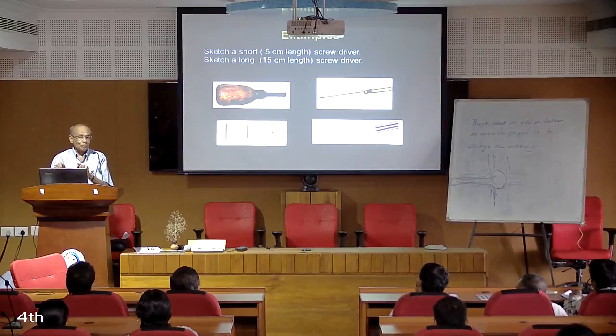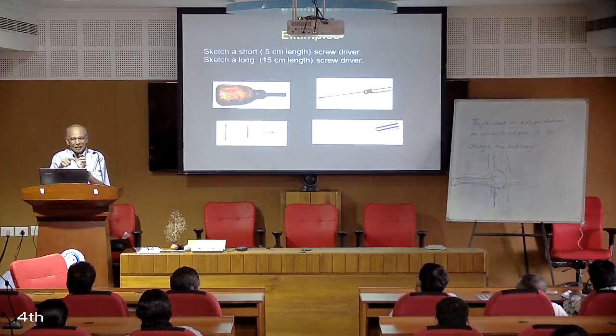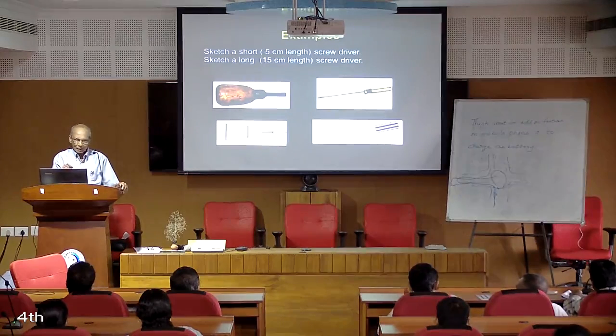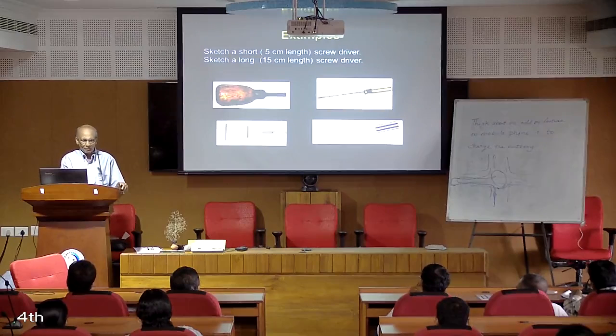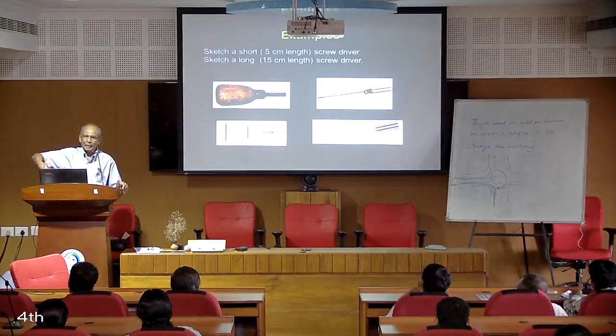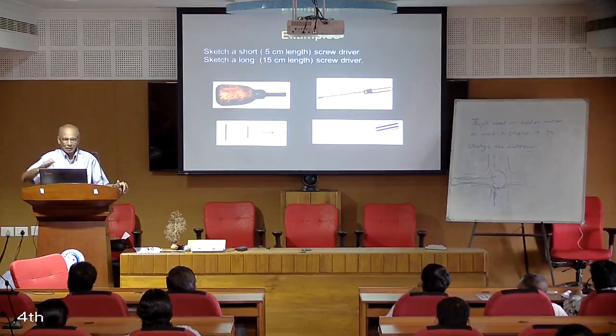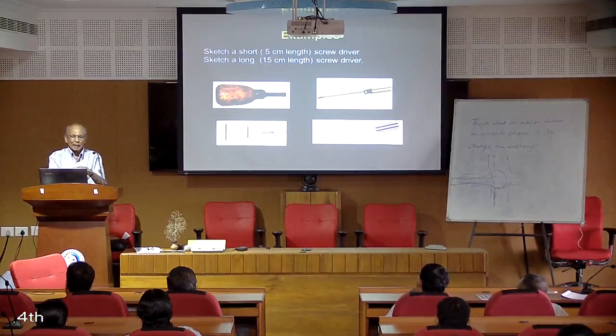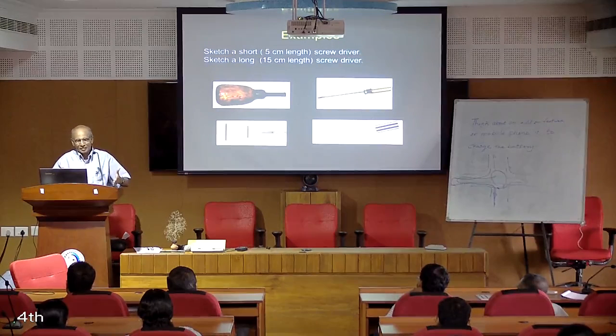So observation is very important. If you have not observed that, he will draw the same thing, a small one here also and a long one for the other. But that's not the right design for a short one. There are short ones also available. I'm not saying that it's not, but generally when you have a short one, to get the real tightening torque you require a larger diameter there. Whereas with the other one, you can hold it very well with the long length. But if you have a short one with a long handle, that's not convenient because storage will be much more, which is not required for that screwdriver.